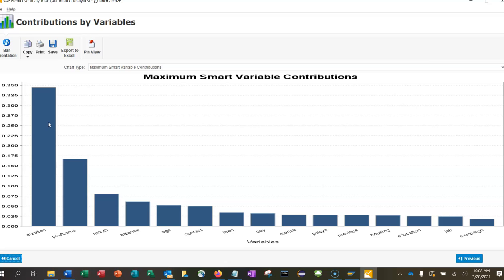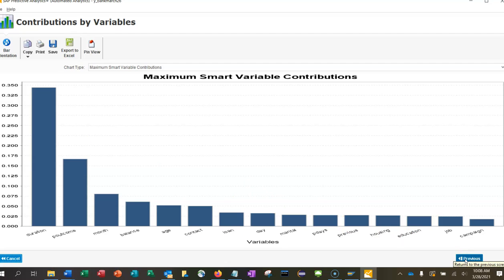And in some sense, this is kind of RFM in marketing: recency, how recently you have been dealing with us, F is frequency, M is the monetary value. So this has got that same kind of flavor. And so that is the value contribution by different variables.